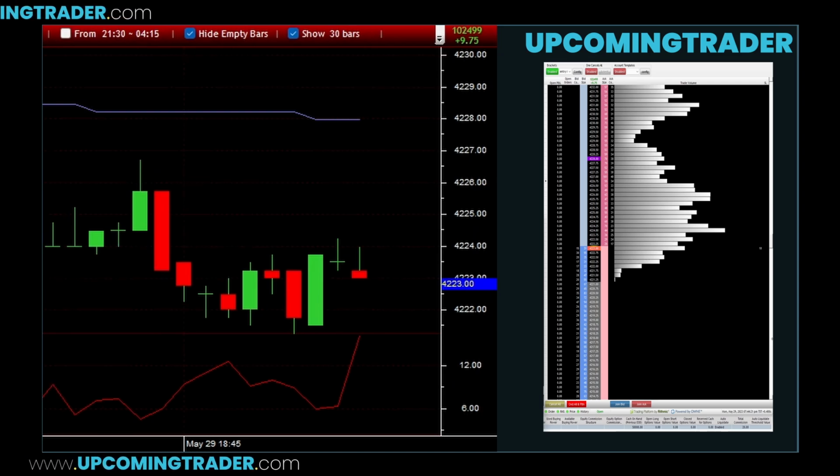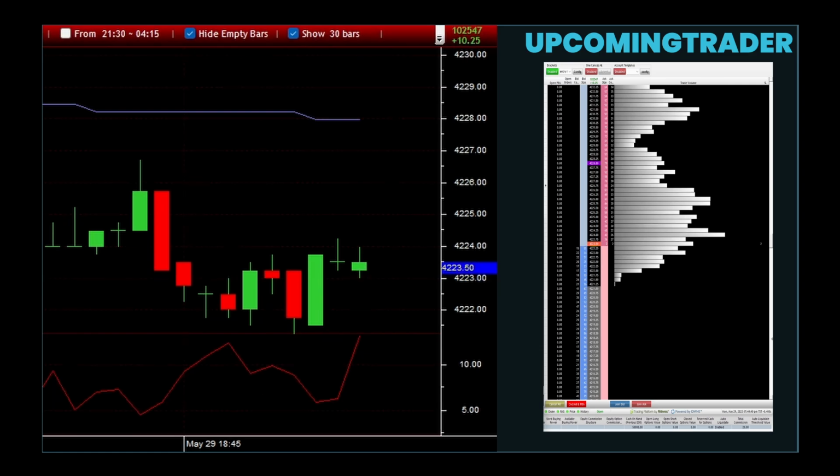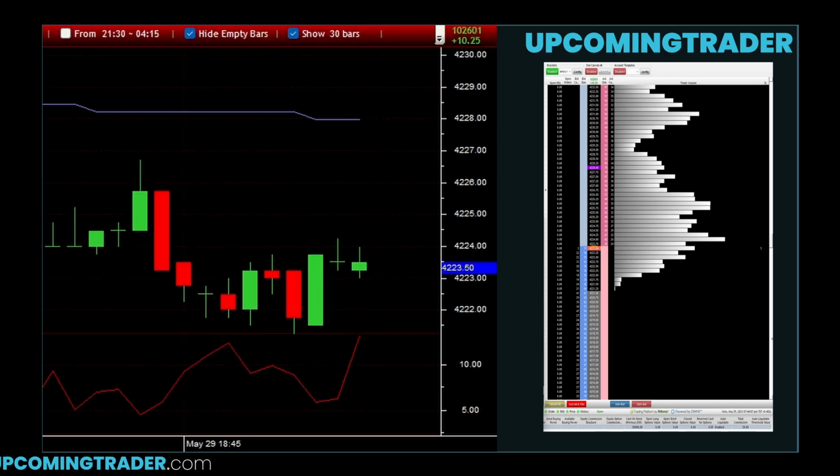Weekly TPO charts can be useful for understanding broader trends and getting a big picture perspective on where value has been established over longer periods. Intraday TPO charts, such as those using 30-minute or hourly intervals, are ideal for day traders who need to make quick decisions based on short-term price action and value shifts. You might find that one time frame works better for you depending on your trading style, and it is often useful to compare multiple time frames to get a clearer sense of the market dynamics and validate potential trade setups.